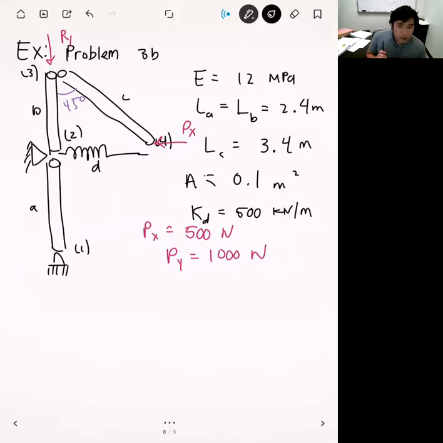I will say at this point that this problem is more than I would expect you to be able to do on the exam, because there are 4 elements here, and 4 elements means 4 element stiffness matrices. I'm aware that during the exam you have a very limited amount of time, and I don't want you to spend a lot of that time tediously writing stuff down. So I'll tell you right now that all the problems on the exam, at least for the 2D problems and the beam problems, have 3 or fewer elements. But let's go ahead and do that for this one just so that we know what to do. Part A is element stiffness matrices.